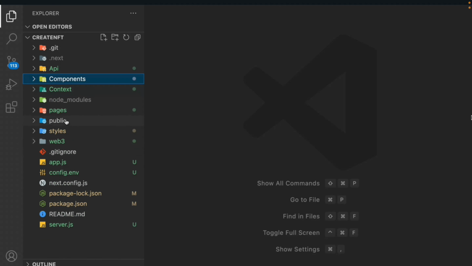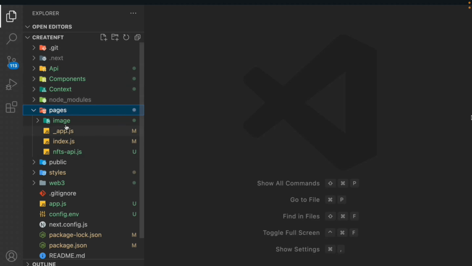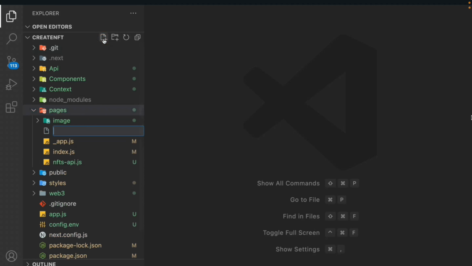So what I will do, I'll come back here in the pages and I'm going to follow a different approach this time. First, we're going to break down this entire UI into small components. So first we'll build the entire UI as small components. Then we're going to simply plug those components into our application. So that's the logic I'm going to follow, and that's what happens in the real world. So I'm going to create a new page here and I will call it layout. In this, we're going to simply build the components. That's the only thing I will do.